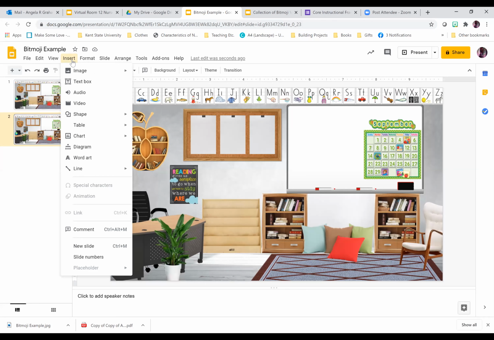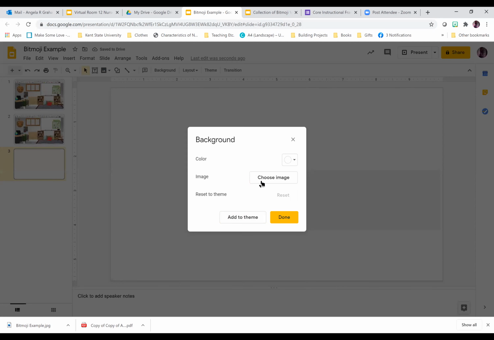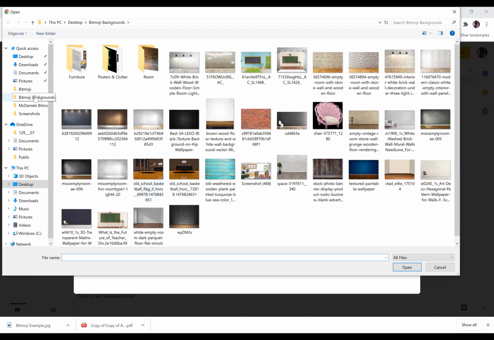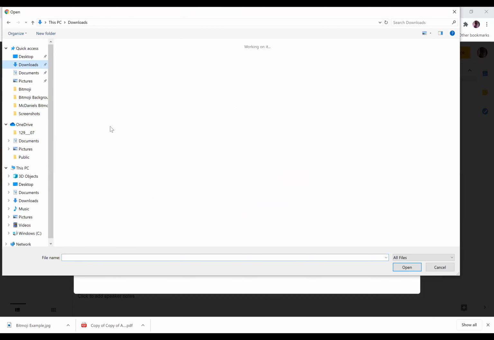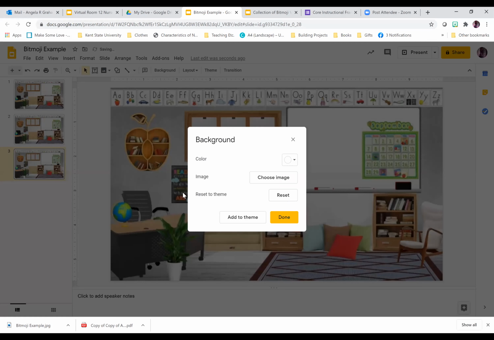And then, just to show you the difference between images, I am going to also do another slide. Right click again, change background, choose image, upload. Okay, that's going to load, and I'm going to show you.